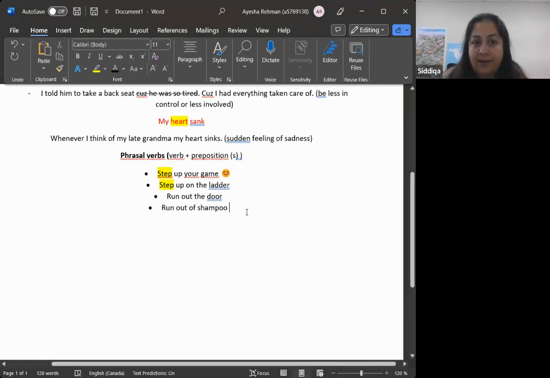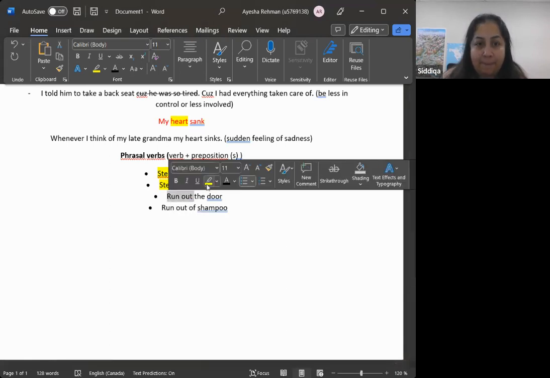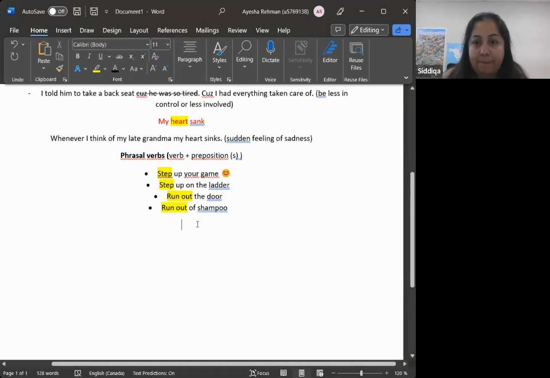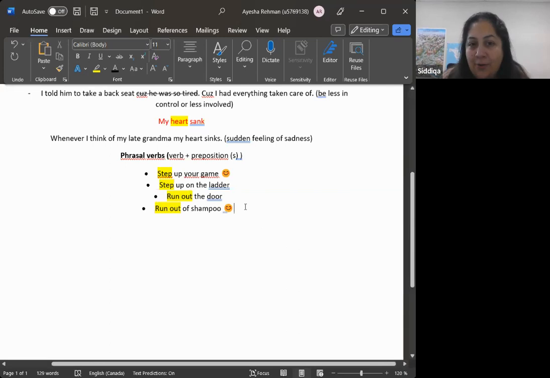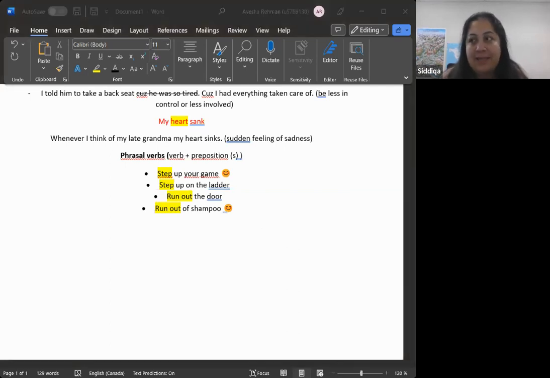So run out the door and run out of shampoo. Second one. Second one, ma'am. Exactly. So you can see that when they're used, they're not very difficult. They're not a big new vocabulary word, but is this how a second language person would say it? Maybe they will say, oh, I think my shampoo is finished. I think I need to go buy more shampoo. Whereas a first language person would be like, oh, I ran out of shampoo. And that means I don't have any more left and I'm going to go buy it.